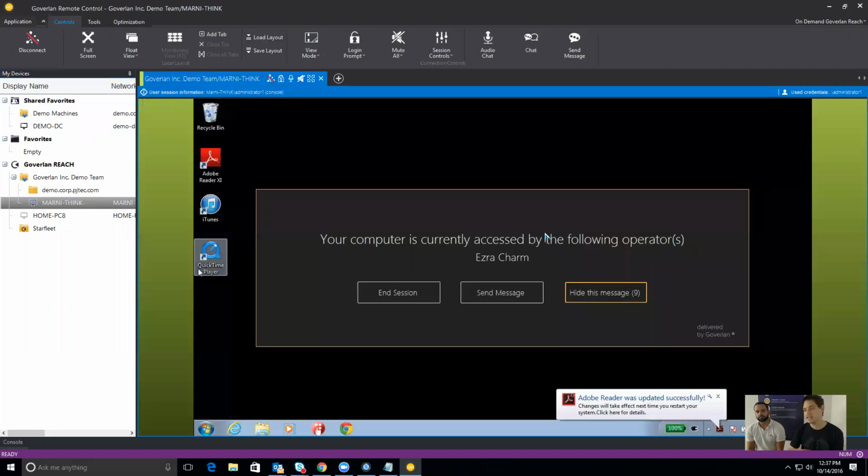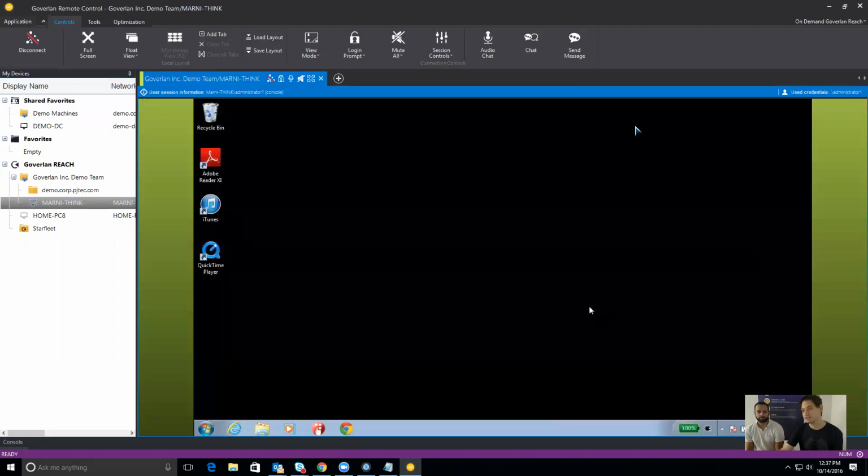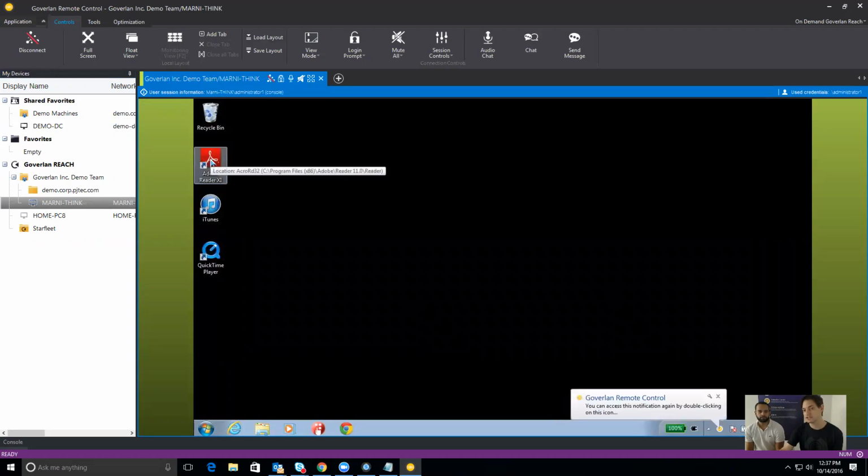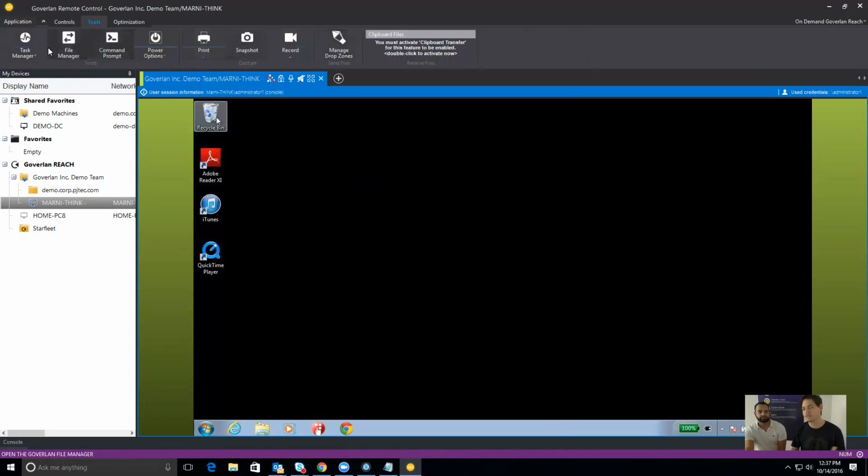It's just going to verify that I'm authorized access, and then I'm in with Goverlan Remote Control. This is the full version of Goverlan Remote Control: file transfers, task manager, all the stuff you've come to know in Goverlan is available for this web-based machine as well, including the unattended access. So this is indeed a huge update. The beta is very stable at this point. We have quite a few people who have pretty decent sized implementations using the V9 beta. I invite all of you to sign into the My Goverlan portal and download it, because it's just a little bit away from release.